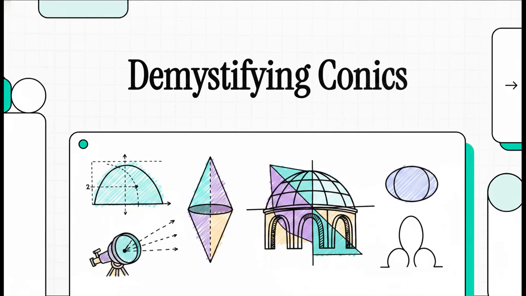Today we're diving deep into the fascinating underlying rules of conic sections. You know, if you've ever stood under a beautifully curved architectural dome, or maybe wondered how a telescope perfectly focuses light from distant stars, well, you're actually seeing this exact math in action. We're going to unpack the abstract rules of geometry, specifically focusing on the parabola, and we'll break it all down step by step so we can really see how the mathematical engine works underneath.